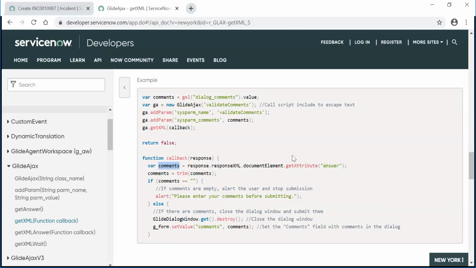The comments the server is returning, we are trimming those comments, and if comments are empty, alert: please enter your comments before submitting. If comments are not empty, then destroy the glide dialog window and set the comments in the comment field.